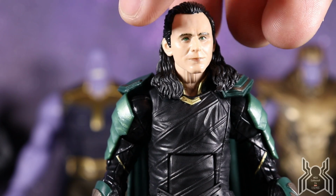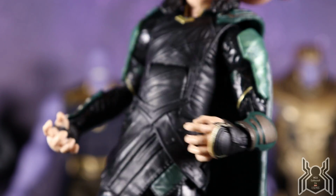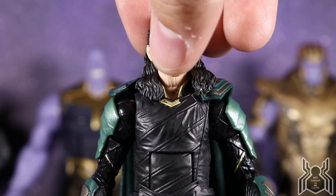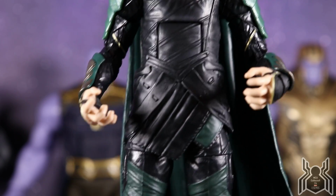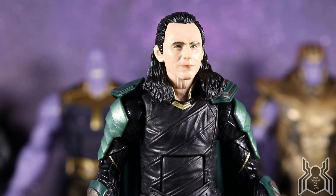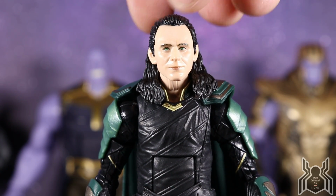So the look of it is great, but again, the figure is just not my favorite because the torso is just so narrow. If the torso was a little bit wider, it would be a little bit better. So that's just kind of my gripe about it. And I know I hate complaining, and I don't do it often, because I tend to truly love all these figures, but this one just doesn't work for me. But again, I love the color scheme of this one, so I am very happy to add it to my collection. But as you can see, look at that. That's coming off the shoulder. That one's barely on. Ugh.